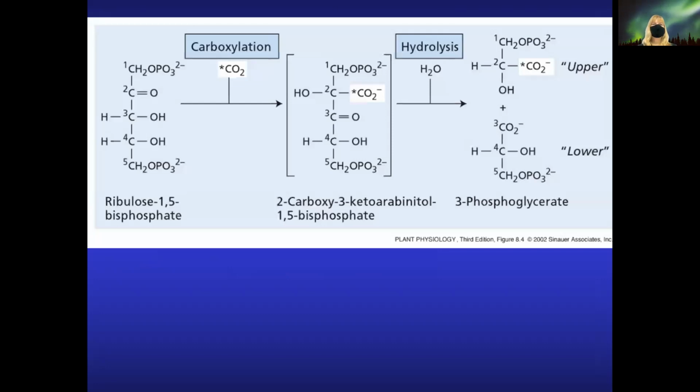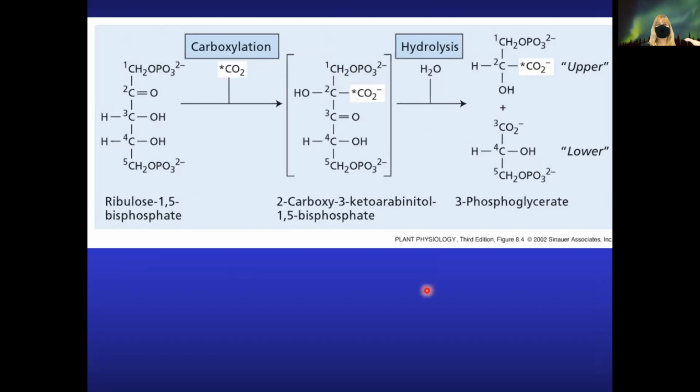If you're chemistry minded, this is what it looks like. You have RuBP here on the left. Bisphosphate, there are 2 phosphates on the 1 and 5 end. Here's your carboxylation process. The CO2 is coming in. They've labeled it so they can track where it actually ends up. And then that's your 6-carbon unstable molecule, which quickly breaks down into 2 molecules of PGA.